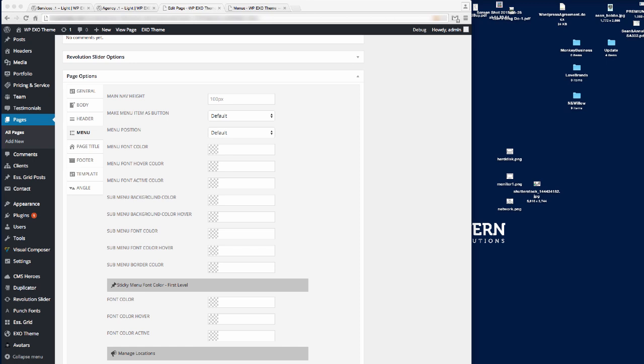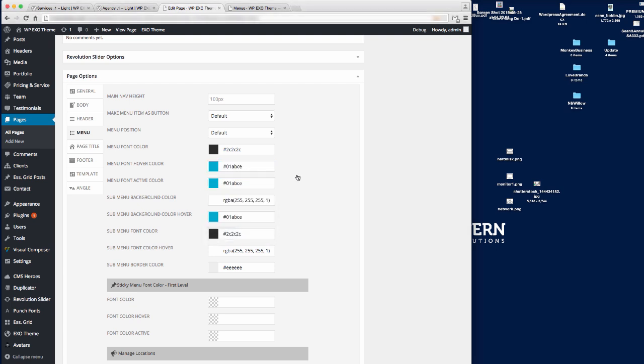If you've installed the demo content, or you want to start adding your own colors, you can start adding the colors. It's just a quicker way for me to show you this demo, but obviously you can pick the different colors for the different areas of the menu. So this is going to tie in with the Agency Lite pages of the Exo theme.